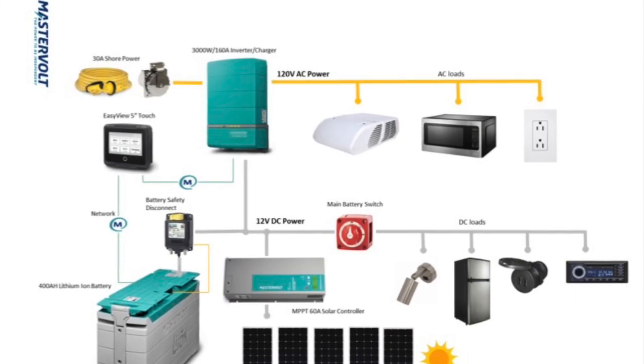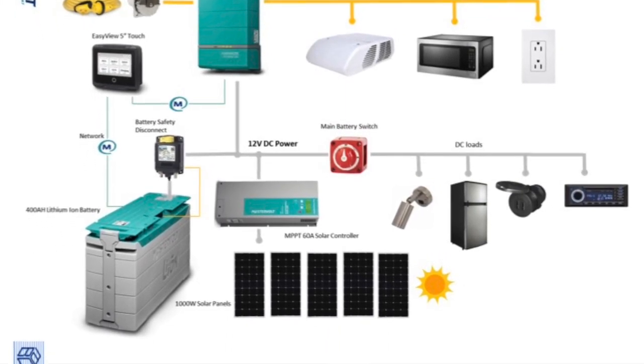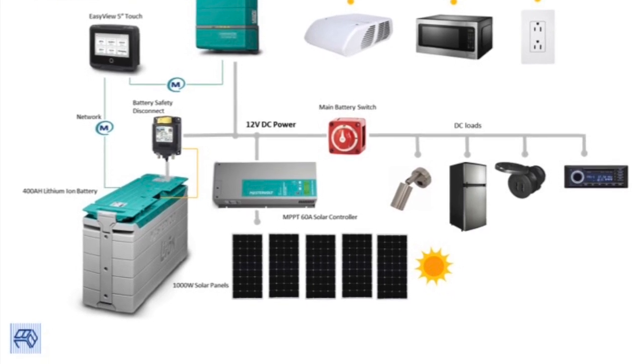There's also an inverter, so you can literally power everything in this trailer — we don't even need the little stickers to tell us which outlets we can use; it's all of them. The system uses what we call a CombiMaster because it is an inverter and a charger in one unit. This inverter is 3,000 watts, with more than enough capability to run the air conditioner or any other loads. It'll do double that — 6,000 watts peak power for five seconds — so it's very capable of powering your whole camper.